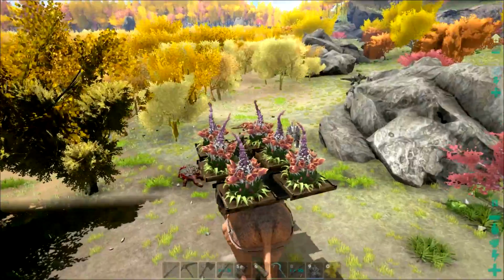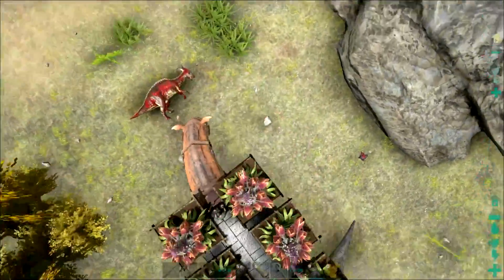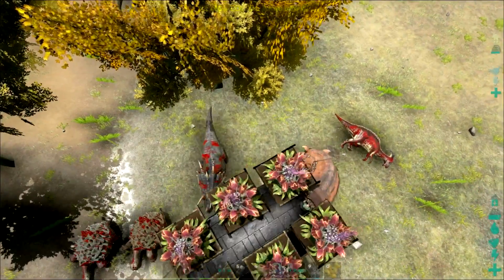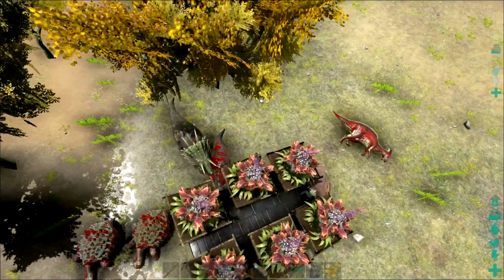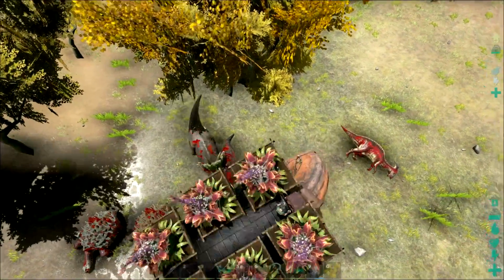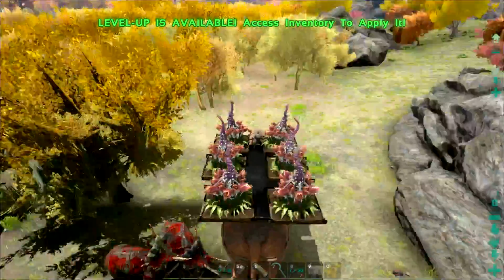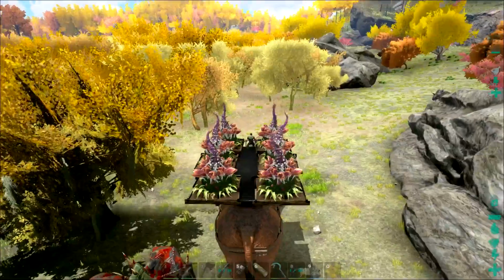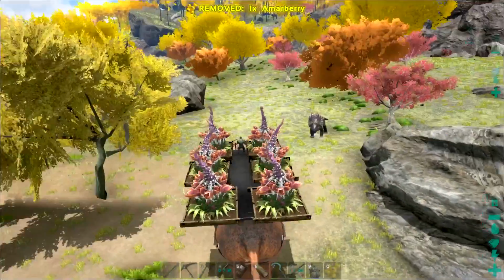It's crazy. But what a wonderful, wonderful... Oh, are you trying to attack me? We can fight. Paris ain't scared with or without the plants. There we go. I needed a level up anyway. Let's bring up speed again. I'm bringing up that movement speed to where Paris can run around crazy and do some damage.